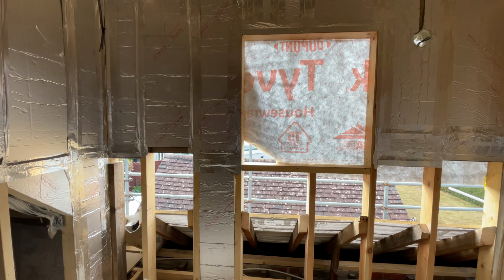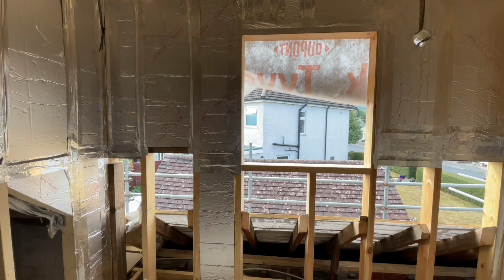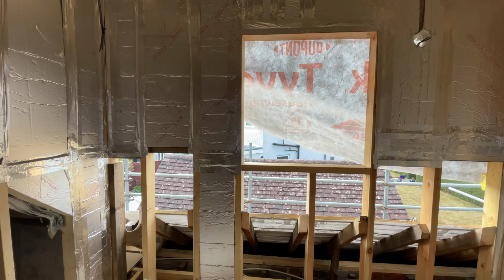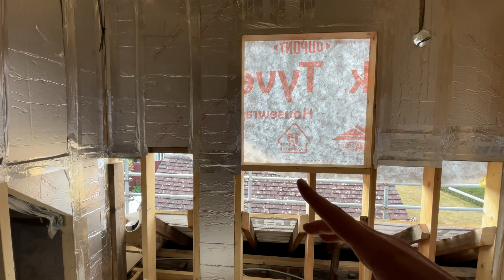Okay, so quite a lot has happened in week 9, which is exciting. I'm currently looking at a dormer that I'll show you. Right, I've come up here and this protective stuff on the dormer has come off. I don't know where it is, so I'm gonna have to maybe go out on the scaffold and try and find it, but it's really crazy up here when the wind goes mad. So I'll try and record without it being too noisy.